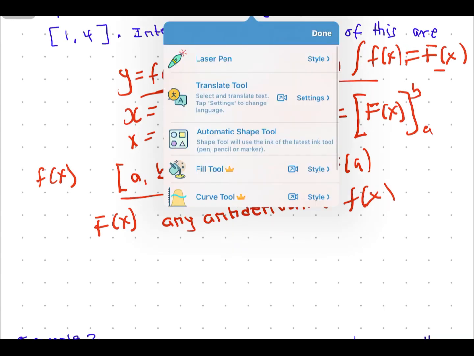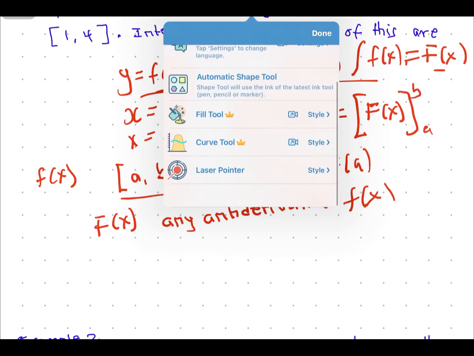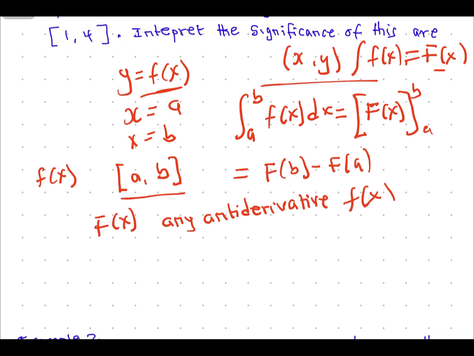let me pick up a pen here. As you can see, this notation, the capital F of x with the lower limit a and the upper limit b, is just a shorthand to substitute these values of x, x equals a and x equals b, into this particular function, which is the integration that we found, and subtract it from its counterpart. So it is the substitution of the upper limit into the function minus the substitution of the lower limit into the function.